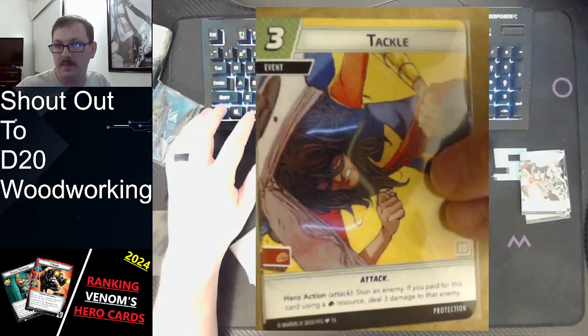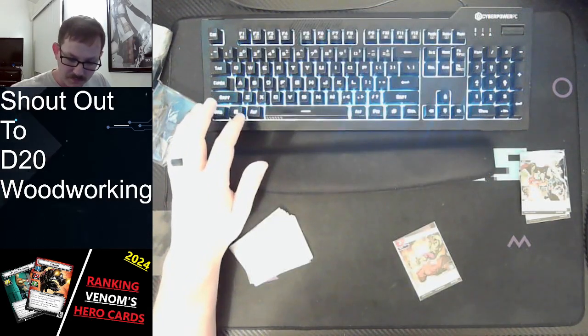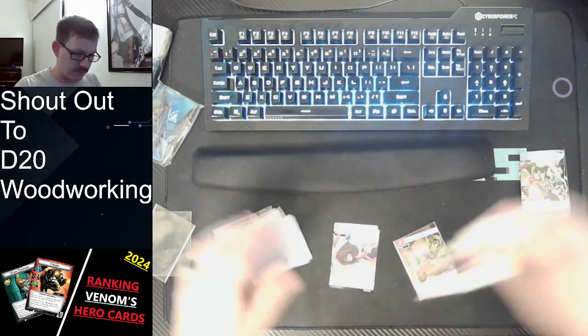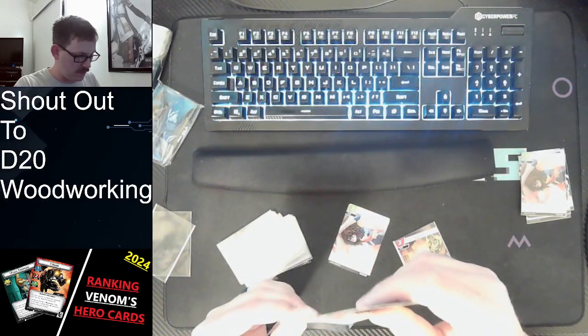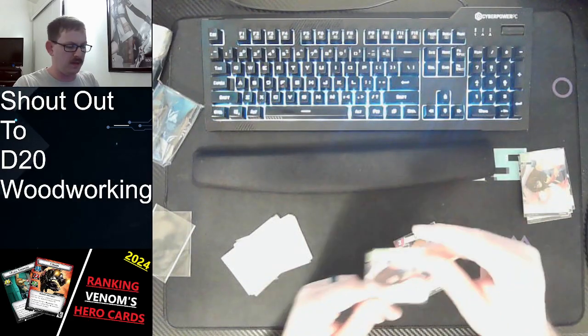So I just had him choose a random event. We got Tackle here. An enemy if you paid for this card using this stuff. Solid. I'm not sure how I feel about the promo card events, like the way they're laid out.